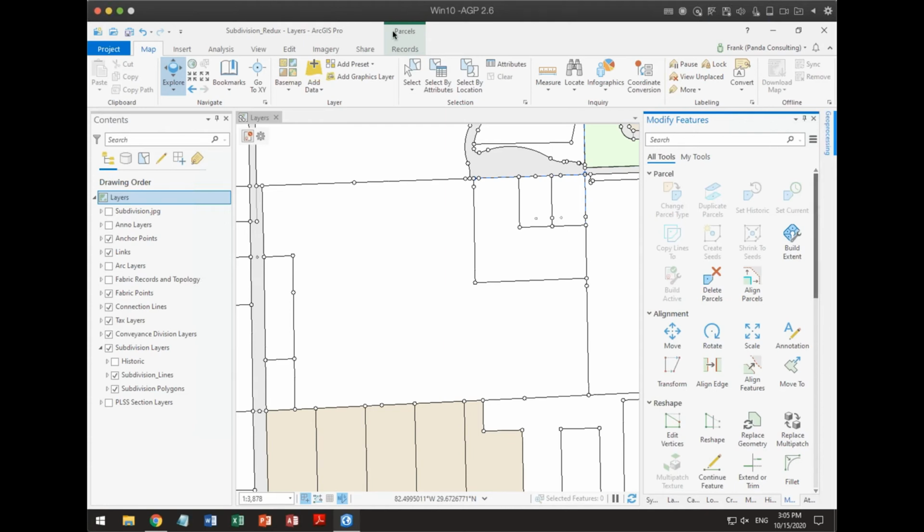All right, we are here today, and this is our ArcGIS Parcel Fabric Workshop, and this is October 15th, and it's just after 3 p.m. Eastern Time. So today what we're going to do is look at rebuilding a subdivision. In this case, it's going to be subdivision lots, tax parcels, and an easement or a road through the middle of it.